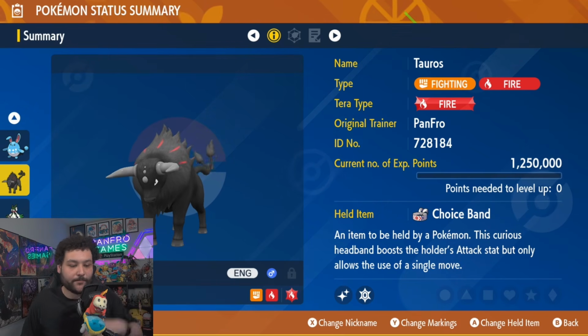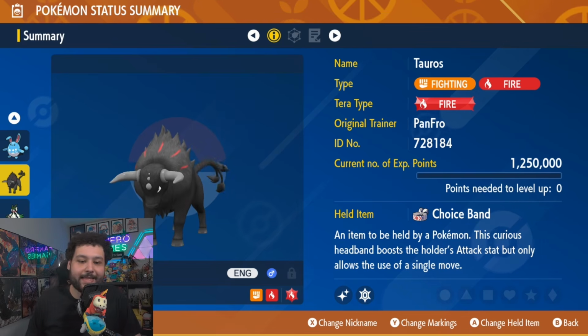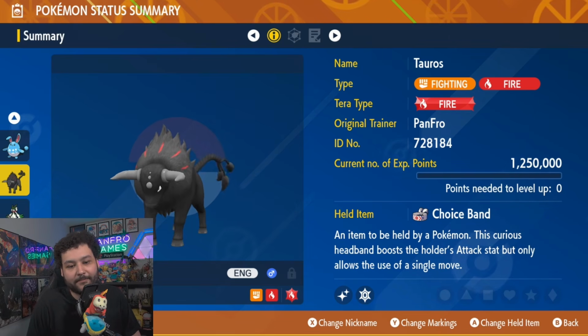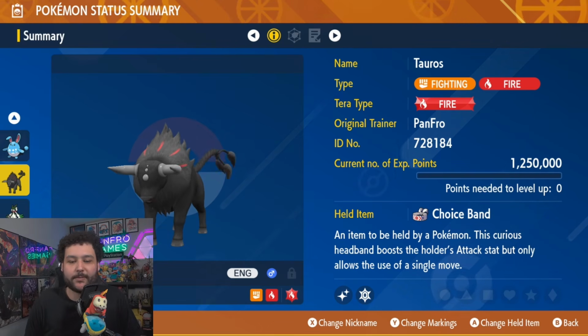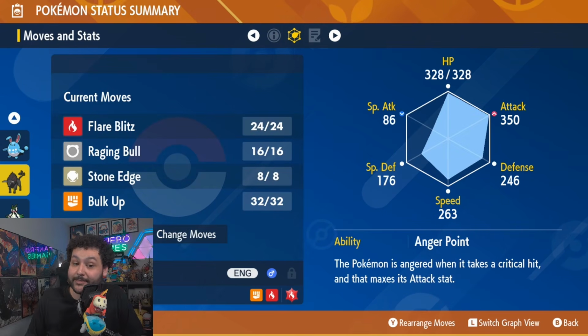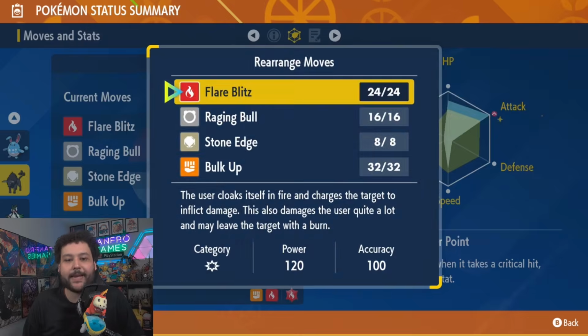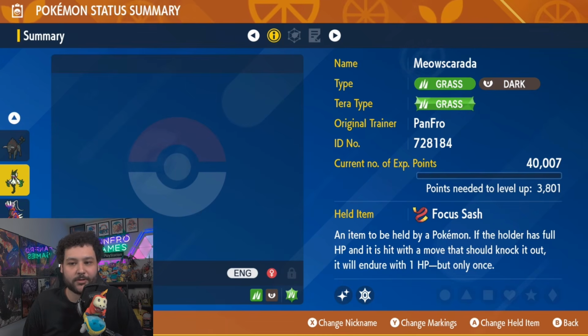For the ultimate farming method, and you can do this in my Discord server or with your friends online, is a 4-person, 1-hit, 1-turn KO strat. So you need to get the Paldean Tauros here, the Fire one, Blaze Breed, with the Choice Band and Adamant Nature, max attack. And honestly, you don't need to do this EV spread I did. Max speed, max attack, Anger Point is all you need with Choice Band and Flare Blitz, and that's your Tauros.